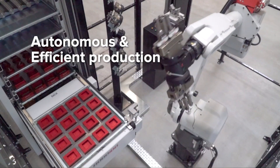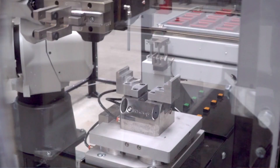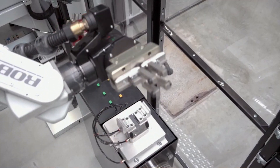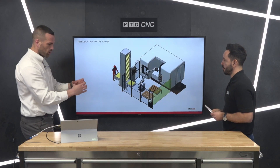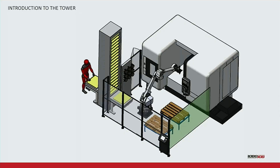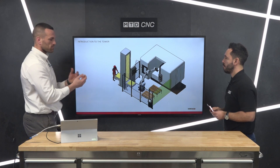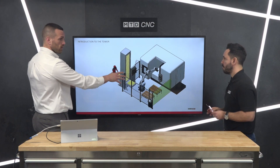In each level of the tower, do you have a pallet full of components or do you have a complete kit which includes the components and the workholding for that particular job? Both. So the pallet itself, as you saw in the video, you've got workpieces nested in a grid plate of sorts. The basics of the tower are 4.6 metres tall with a very small footprint. You've got a side for loading for the operator and a side for loading and unloading for the robot, so you can access your finished parts whilst the robot is still running. Within each level you can have mixes and matches of parts, and you can also do things like changes of robot head — and you may have pallets of vices for a milling example as well.